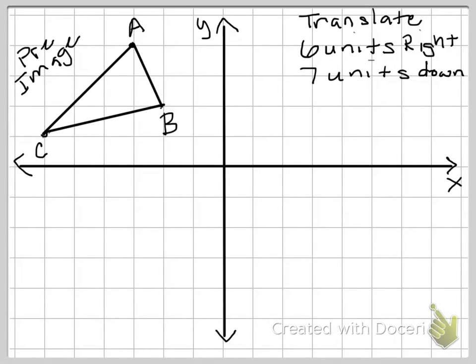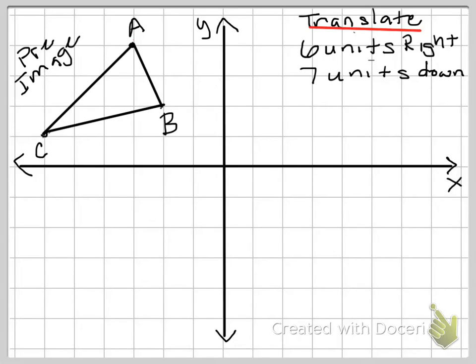Before we went on break, we went over a lesson on transformations, and the first one we went over was translation. So in this example or review, I'm going to go over translating this triangle ABC, the pre-image, 6 units to the right and 7 units down. The way I showed it to you, translation was a shift: taking every vertex labeled A, B, and C, and moving each of those 6 units to the right and 7 units down will give you the final image, or the image of that translation.